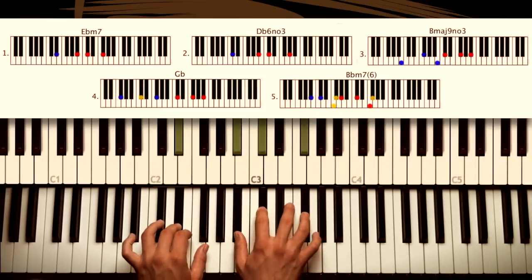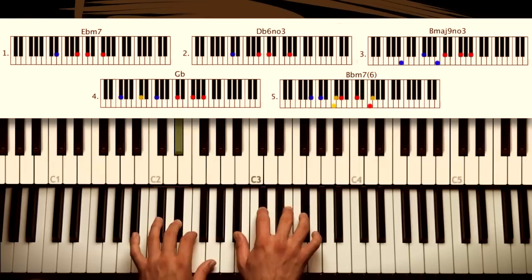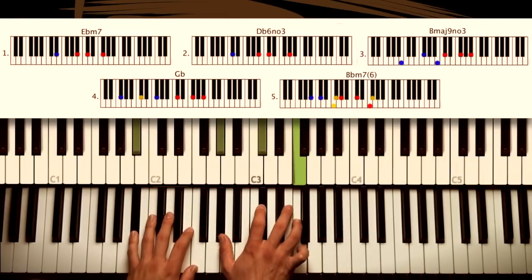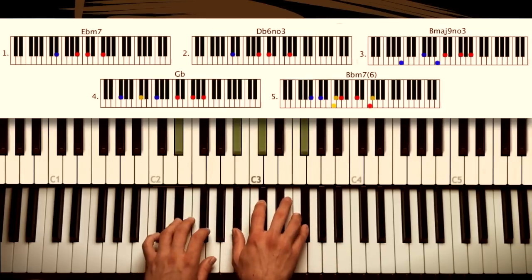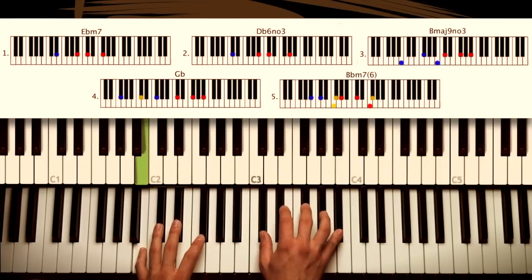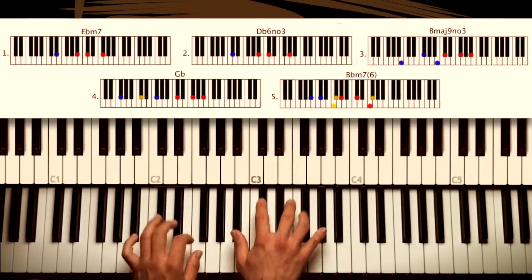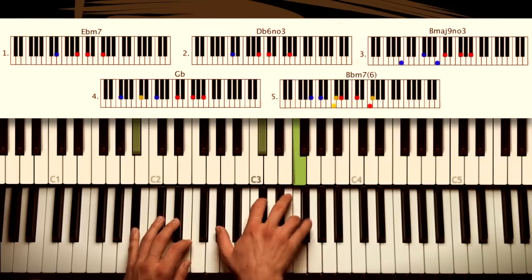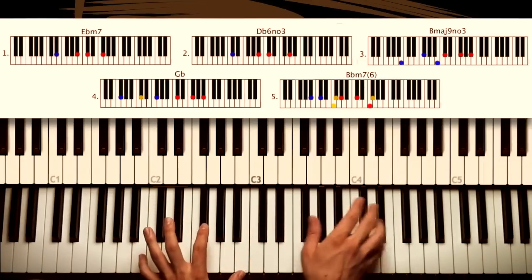This is where we're going next, okay? There's an extra sort of fill over there. Okay, that will be the easiest version with rhythm added. Then we're going to make it a little more complicated by adding those notes back.